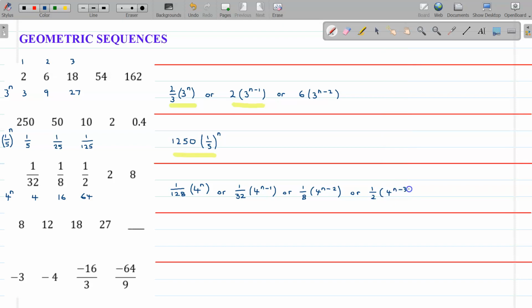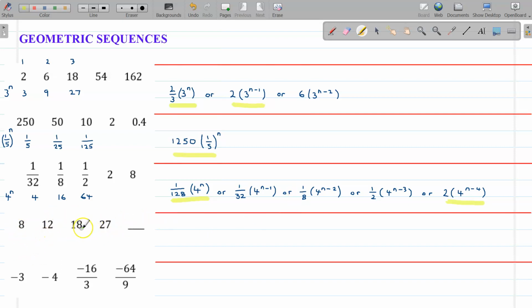Okay, but while I've got to that step, I might as well go one more, times that by 4 again, and that will give me 2, which is now no longer a fraction, but then it would have to be 4 to the power of n minus 4 to compensate. So all of those are mathematically correct, and that one at the end is probably the one I would give as my answer now that I've worked it out. But that one at the front would be a perfectly acceptable answer too.